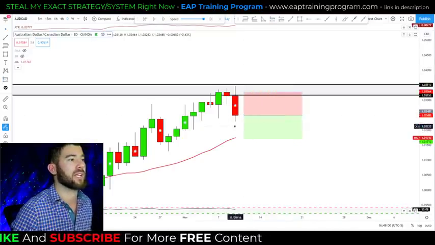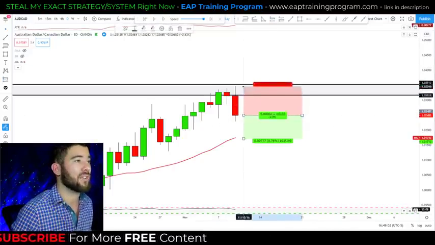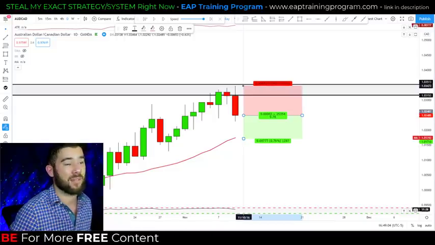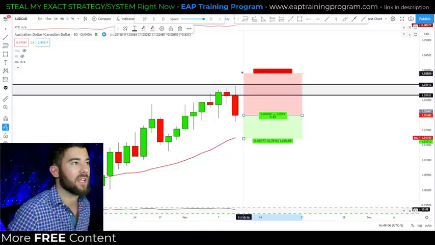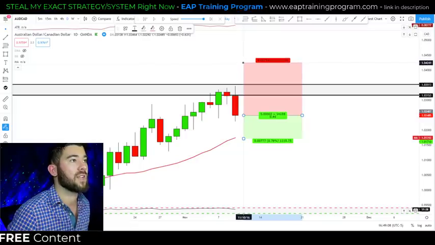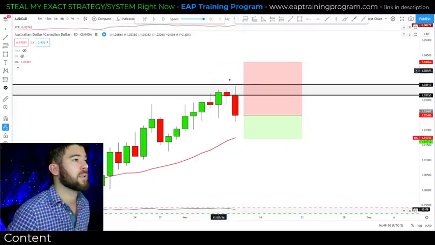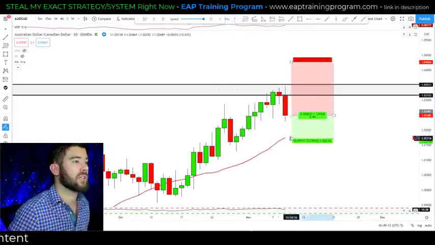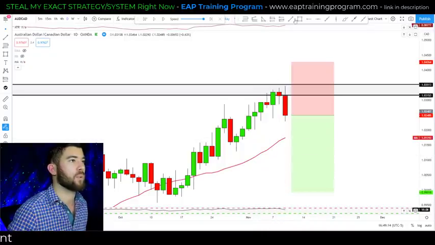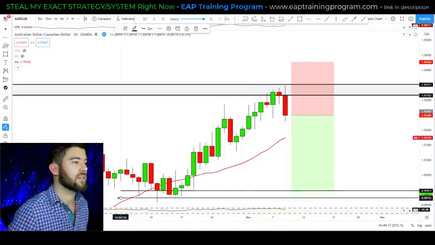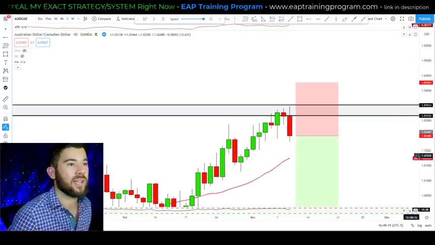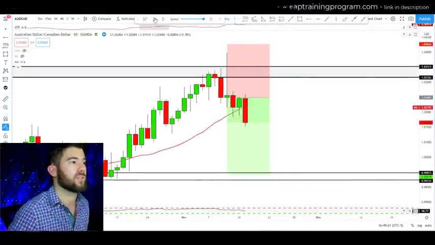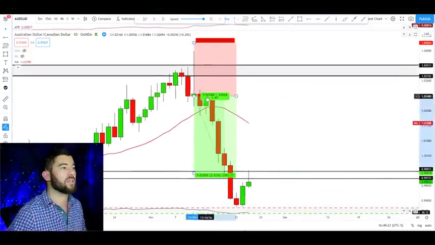We have an entry at the close of that candle. The ATR is 77. So we have 98 plus 77. We're going to go 177 to make this easy math. 177 for our stop loss. We're going to put a target down at the previous level of support, which is right here. And we're going to click play to see what happens here on this specific trade. As you can see, the market pushes down.